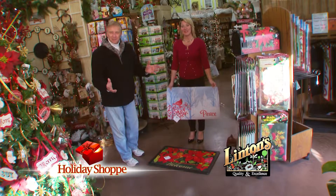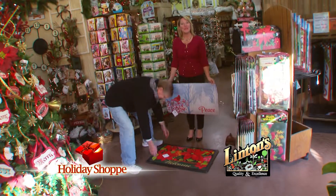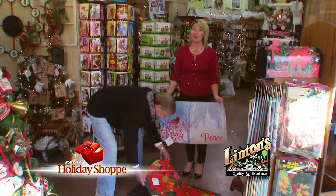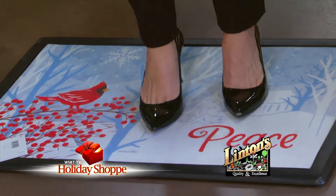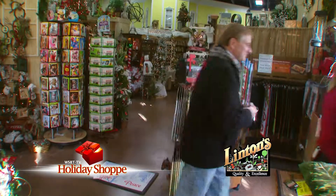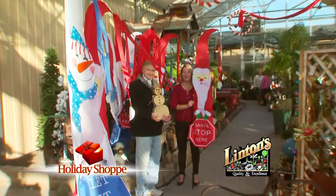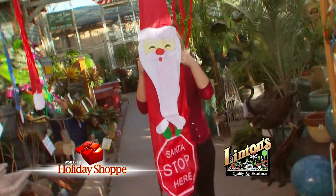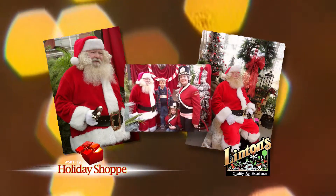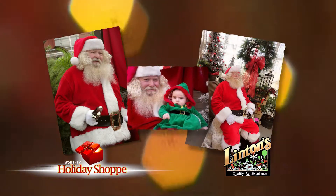We know you've tried but keep the snow outside with these interchangeable door mats. Tired of the poinsettia? Well, put a little birdie on it. Garden flags are on sale right now at fourteen ninety-nine, and remember on Saturdays you can stop by and meet the real deal — Santa Claus from ten until four. Remember your camera for some terrific memories.